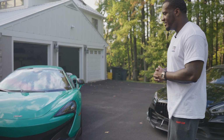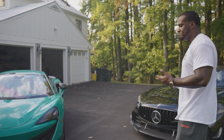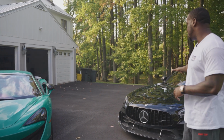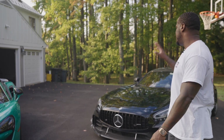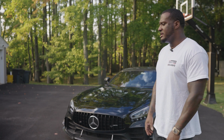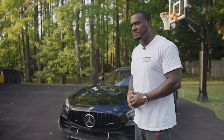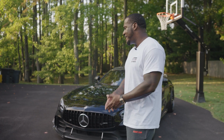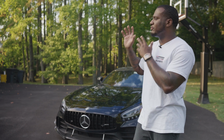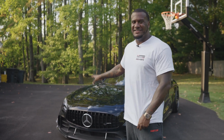I mean, they're both beautiful cars. They're both great at what they do. But if you're looking for a daily, then this is probably going to be the move. The tech is better: front camera, rear camera, the sound, the Burmester sound system, the fit and finish, again, the tactile feel, the tech that goes into it, the infotainment system, the climate controls, just all of it. The overall package is just such a really, really nice car. Just an overall better car to daily.